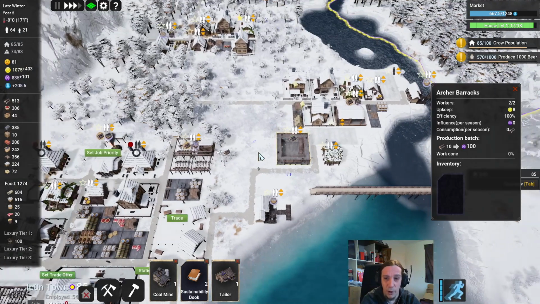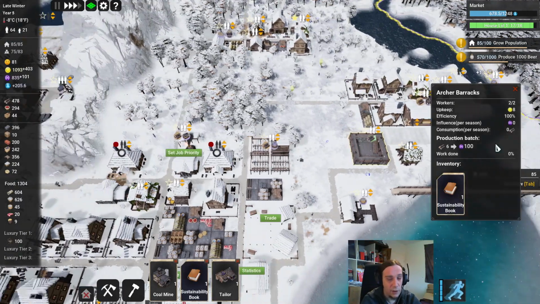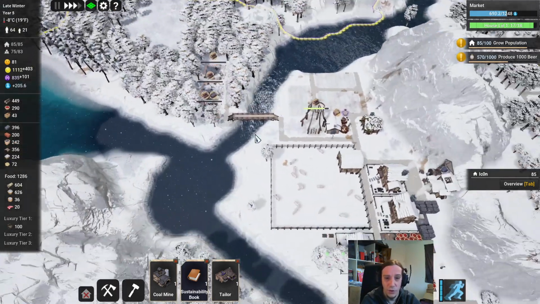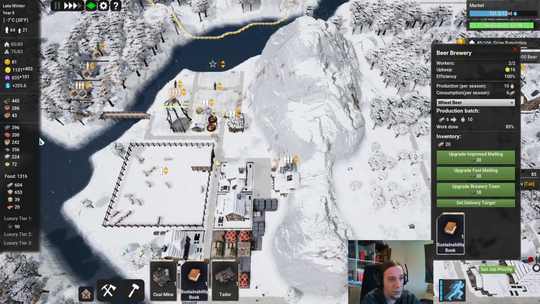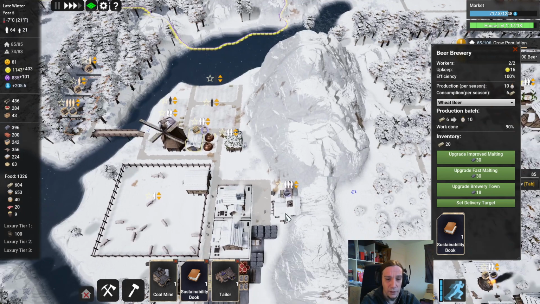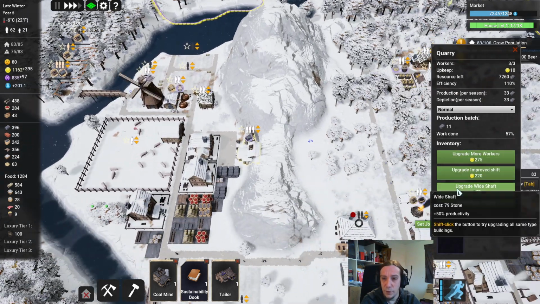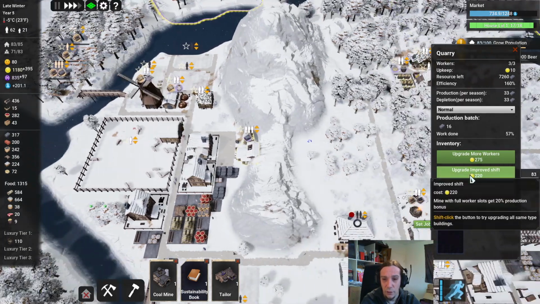Yay, Archer Barracks. So they're gonna slap a sustainability book on those, just like that. Why not? All right. So what about stone? We produce 180 of that stuff yearly. That's the quarry here. So, let's see. Upgrade wide shaft. Oh, yeah.